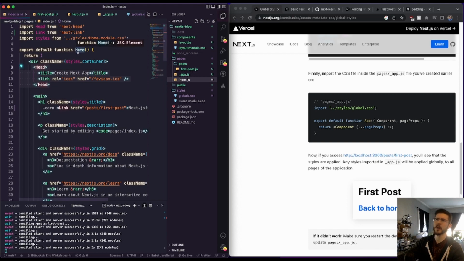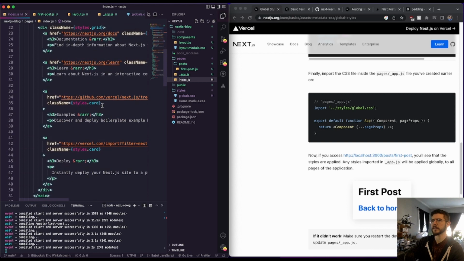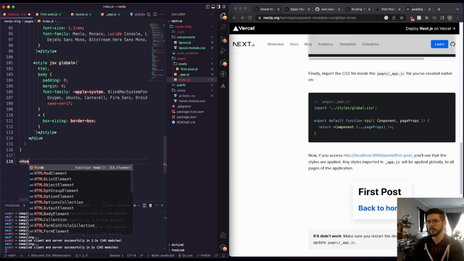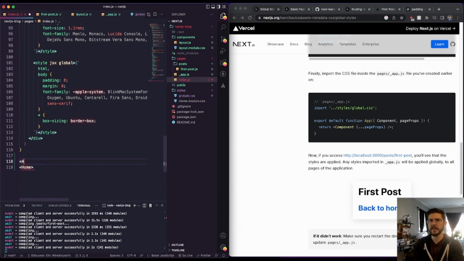Because this is default home. This is default function home. It seems like what this is doing is when you export this, we've got our home component, and it's just automatically wrapping everything with this app component we've got now. Right, and styles are applied to app, and any children within app, right?